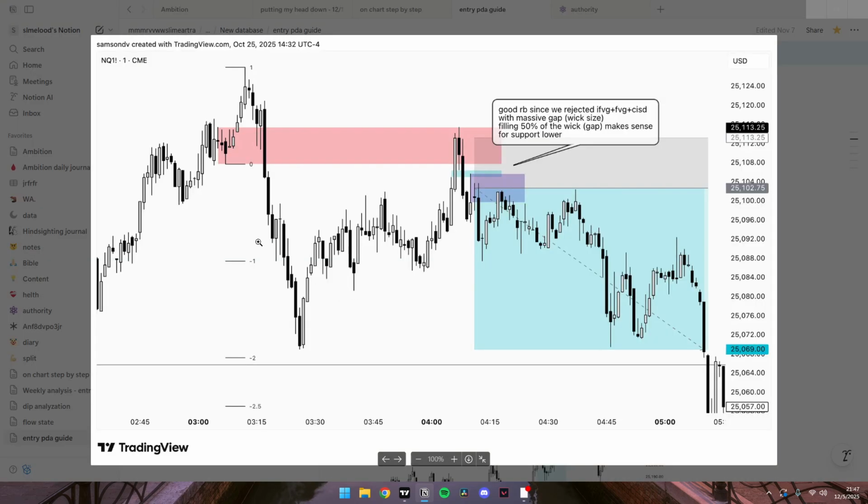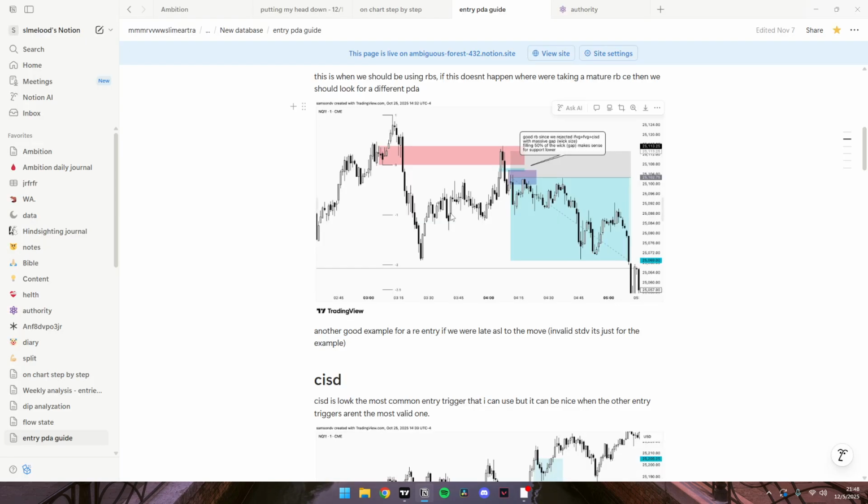This is another example. We get this FVG, IFVG, FVG, whatever, and just imagine you missed a move or something. You could just see this fat, juicy rejection, and we just limit that RB. You could limit the top of the RB, because this makes sense with order flow to limit the top. But since my entry would be on the CE, then we do not need a 1 point stop loss. So we just put it on this high, the protected high right there, and then we just ride that lower, no bap. So that's RBCE.